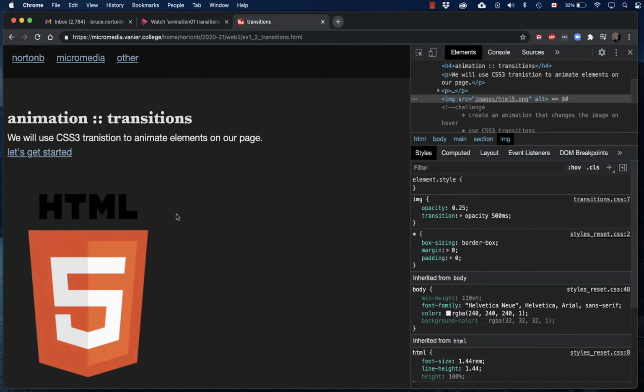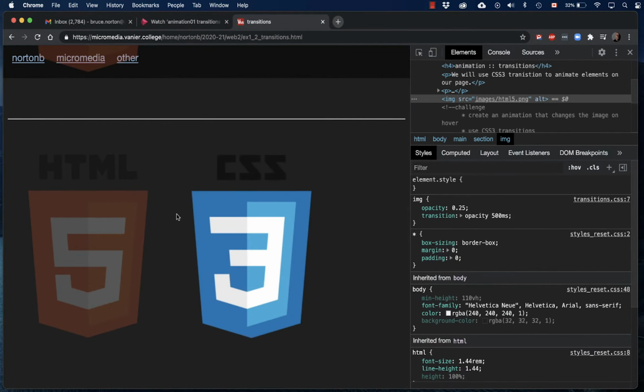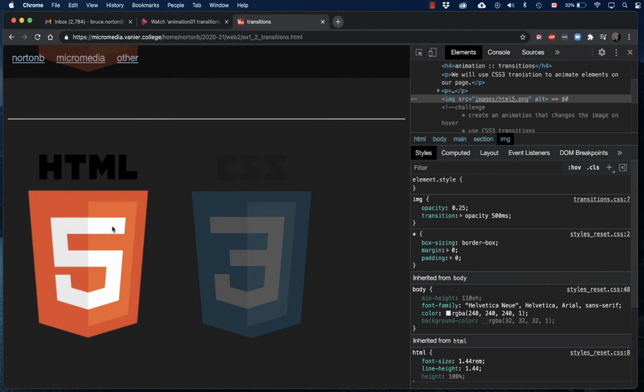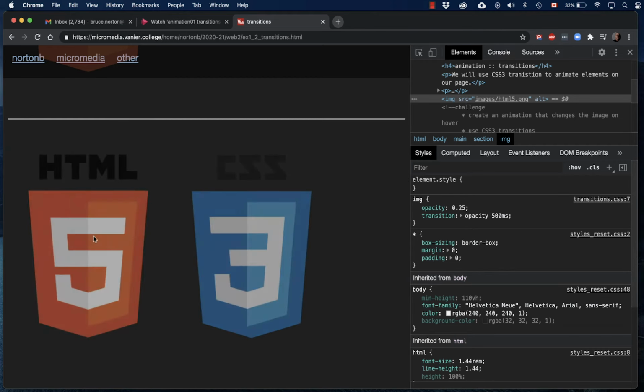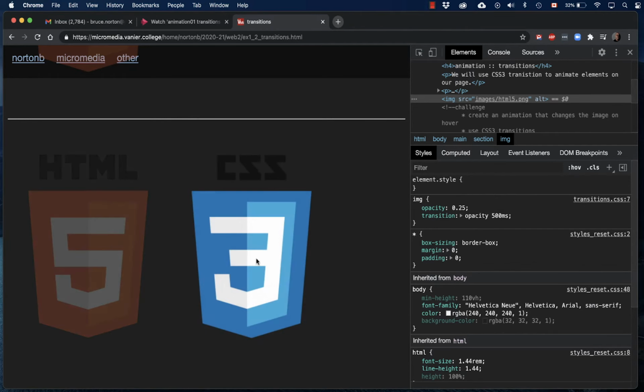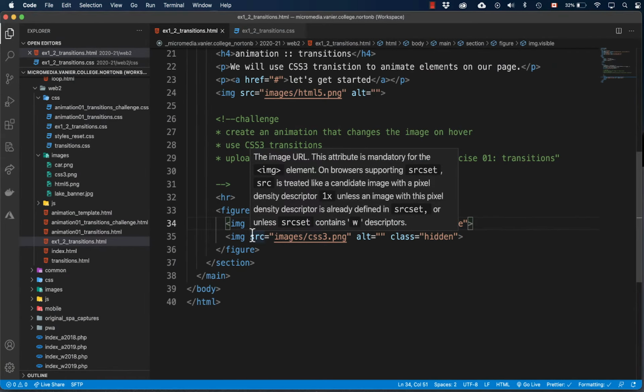Okay. So you can see here we've got our two images, and we've got the opacity change on them on hover. But what we want to do is we want this one to start off hidden, and then this one to hide when we hover over top of it. And of course we want them one on top of the other.